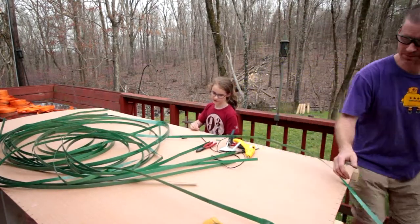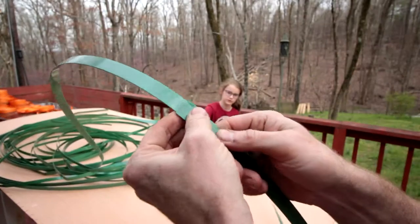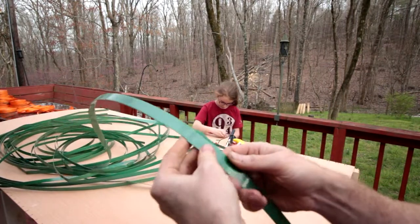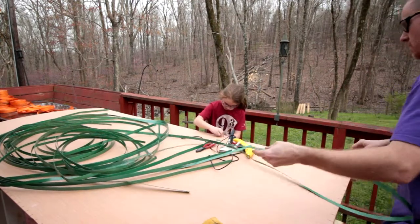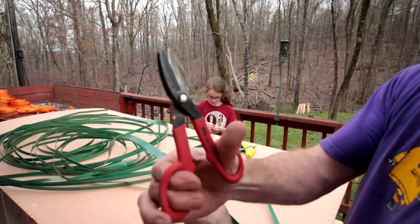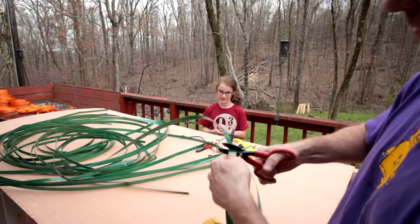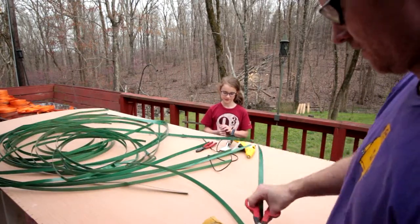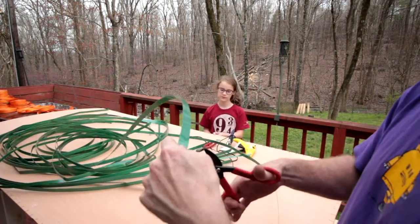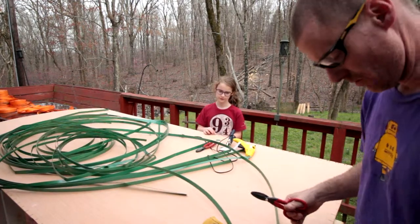This stuff is normally melted together when they tighten it, and there's a special machine that either vibrates, heats it together, or uses heat to melt it together. So we're going to be using shears. It's a fancy word for heavy duty scissors to cut that, because you don't want that in with your baskets. So that's just going to be trash.